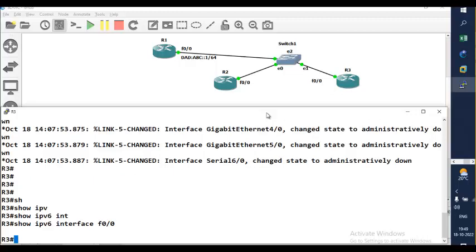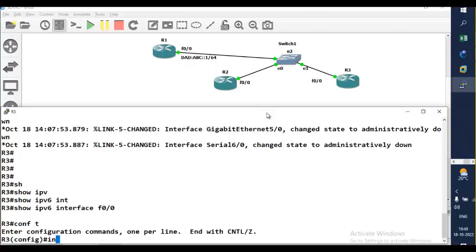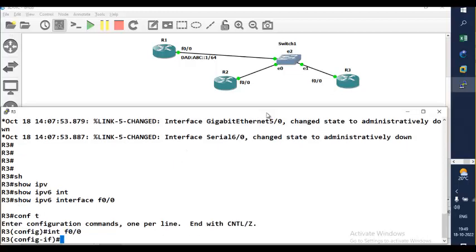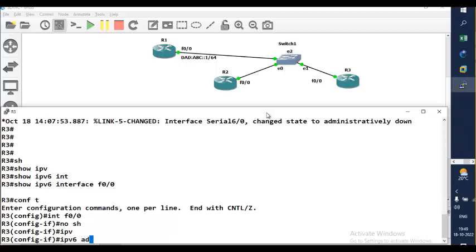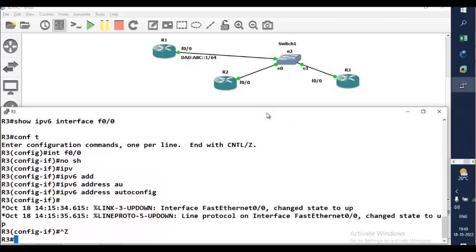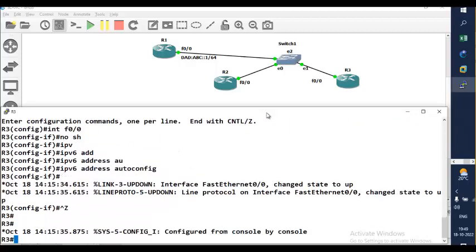Now I'm going to say interface F0/0, IPv6 address autoconfig. That's it. On this router, you don't need to type IPv6 unicast routing. Only R1 should be a router to provide you the router advertisement.